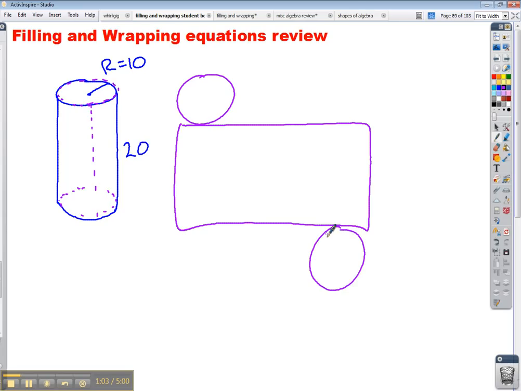I'm going to have to find the area of these three shapes. To find the area of a circle, it's pi r squared. Let's do that with a radius of 10. We have area equals pi times 10 squared. 10 squared is 100, so we have pi times 100. Pi times 100 is 314. I'm going to write that area in my circle. Now, the area of the bottom is going to be identical because they are identical circles, so I'm just going to write 314 here as well.